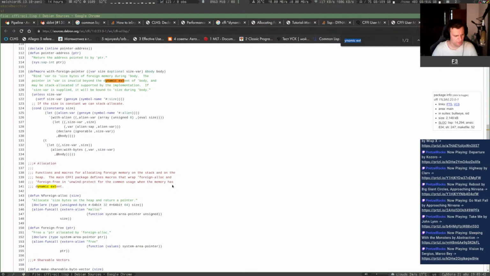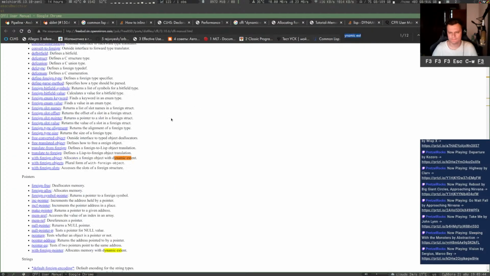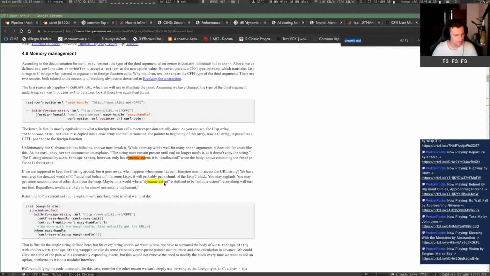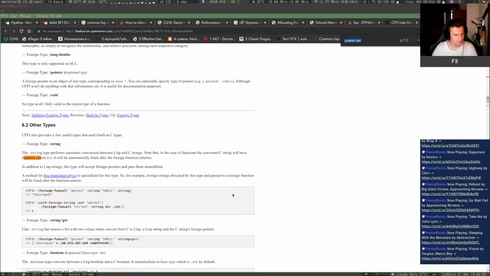Common user's memory has dynamic extent. Yeah, okay. With foreign object. Allocate the foreign object with dynamic extent. Is deallocated when the body exits. Infinite extent when defined, regardless results almost universally unpleasant. Dynamic extent here for a string.